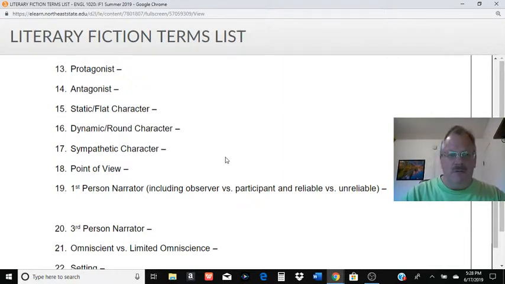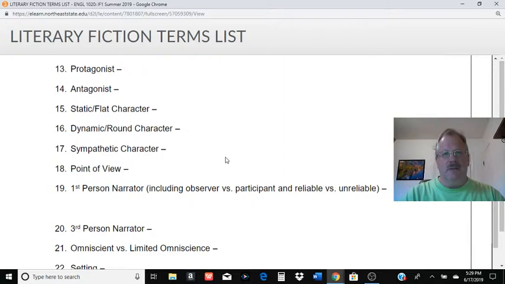Point of view: who's telling the story? Do we have a first-person narrator? First person generally uses I. I did this. I did that. Trying to think, I don't think we've had one really. A Rose for Emily kind of has a first-person we, where it seems like the entire town's telling the story, or at least according to some critics. Quite a few critics think there's more than one narrator in A Rose for Emily because we start with such a wide range of time there, and a lot of different things would be hard for one person to know all that information.